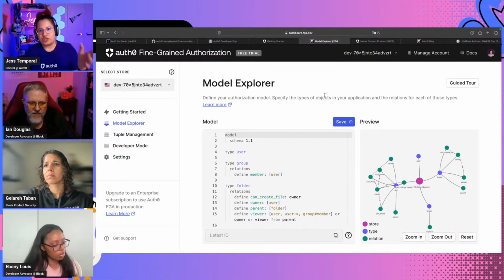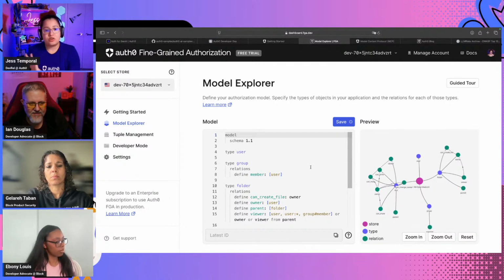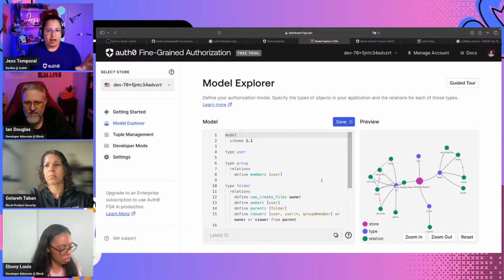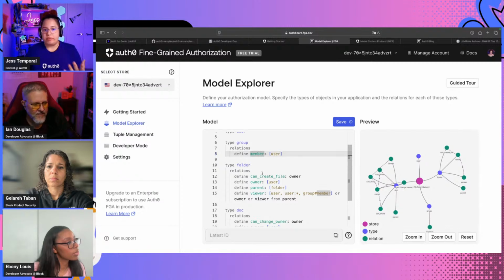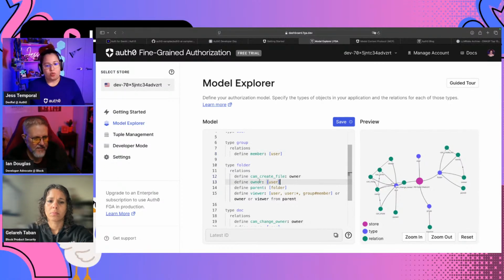So for example, you can have your user, and your user can be of the type admin, or the type owner, or the type editor or viewer, and so on. This is what you're going to see when you create your first store. That is this example model, which defines the thing. So you have the user, you have the group, the relations that each user has, and each user can be a member of a said group. There is a folder, so users can create a file if they are owner of the folder. An owner can be a user, and so on. And it goes like this.